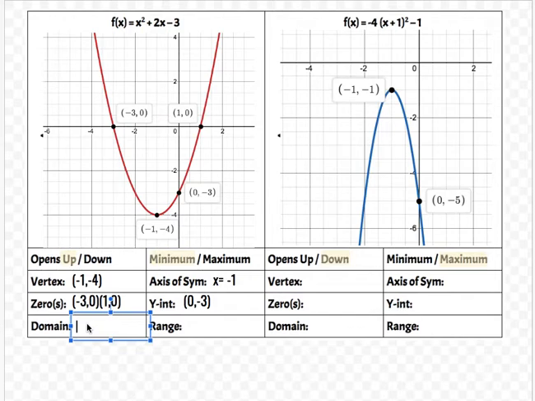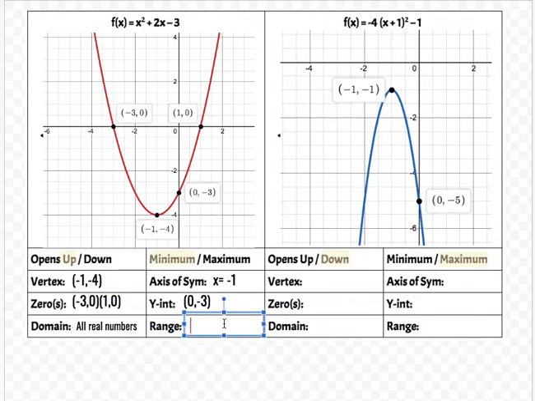For all the parabolas that we're doing on your extra credit work, for the domain, we always write the same thing: all real numbers. Normally, that's the fancy R that has 2 little sticks by it. But because that's not really a symbol that we use on the extra credit work, I want you to type in the words all real numbers when they ask for domain.